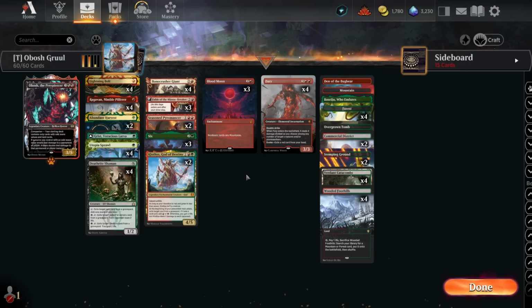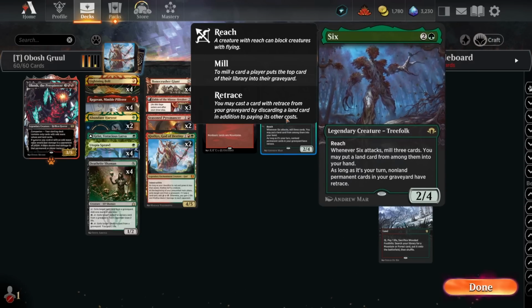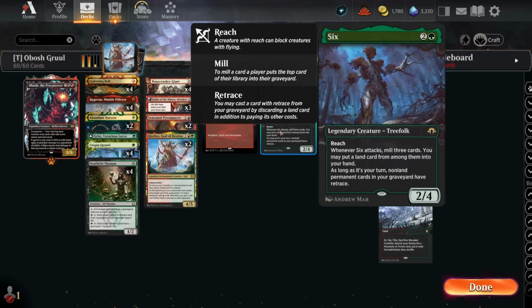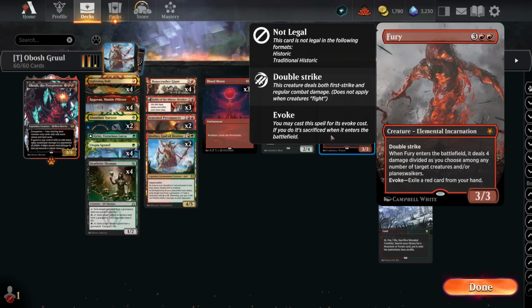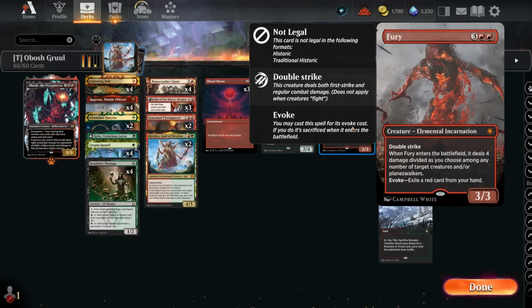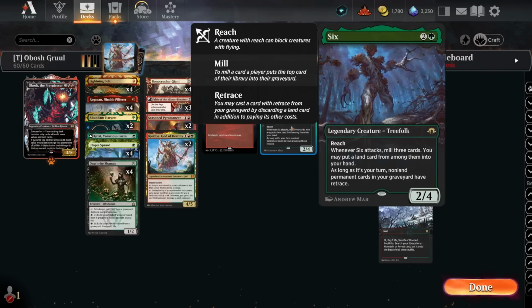Something that I actually found out playing 6 is this card is insanely broken with Fury, because the casting cost of a retrace gets replaced by Fury's evoke. So you don't even have to get rid of a land. Like, that is insane. I didn't know that until I played my first game.